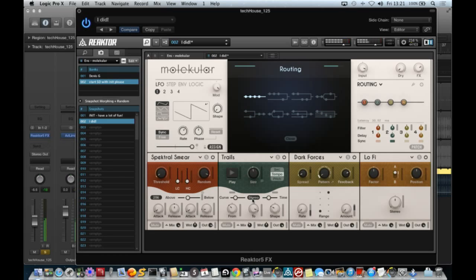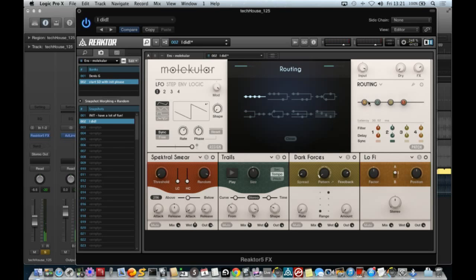Not that exciting because I haven't actually played around with these parameters. So what we can essentially do is change the order of these. If I wanted spectral smear at the end, I can just grab hold of this one and drop it towards the end, plonk it there. And you see it then swaps with number 4. And we get a different sound. Something a bit like a steam train, some would say.